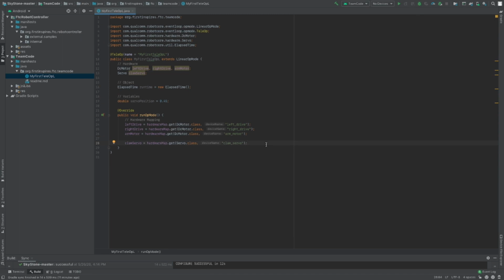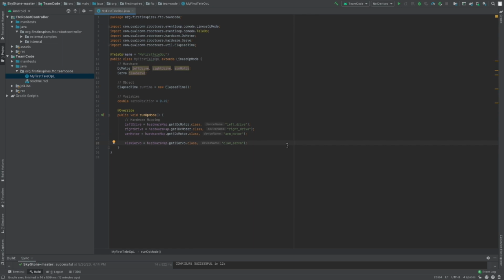And yeah, get is a method of hardware map. You can use the other DC motor, because sometimes people will actually put that, and it still technically works. But I just don't use it that much. DC motor dot get. I think they might have removed it, but I'm pretty sure I used to see it work. It does the exact same thing. It doesn't matter which way you do it. It just depends on what you're familiar with.